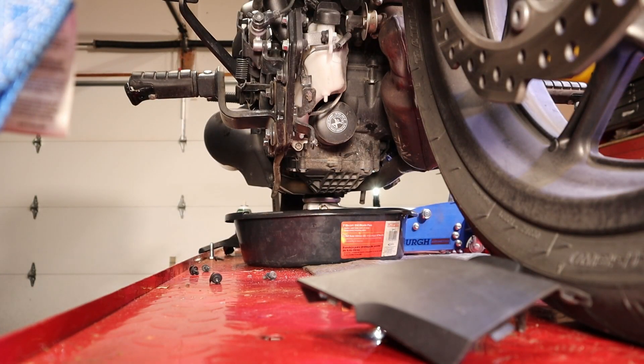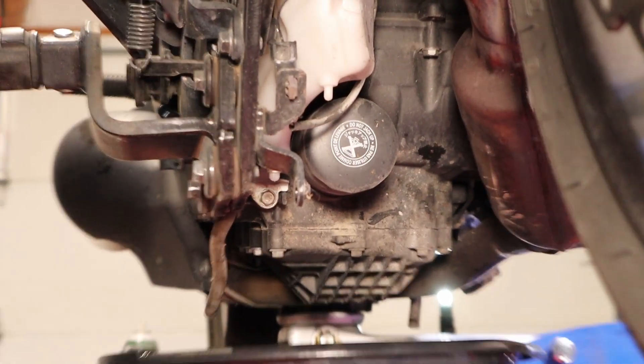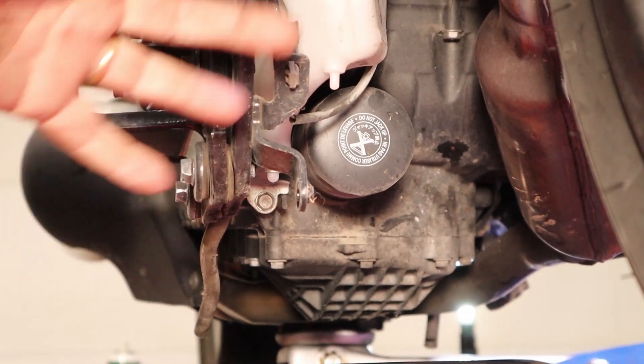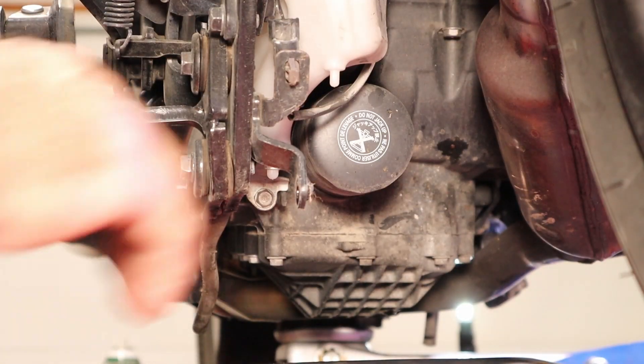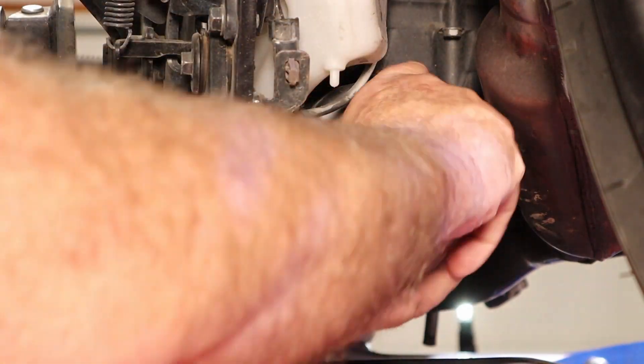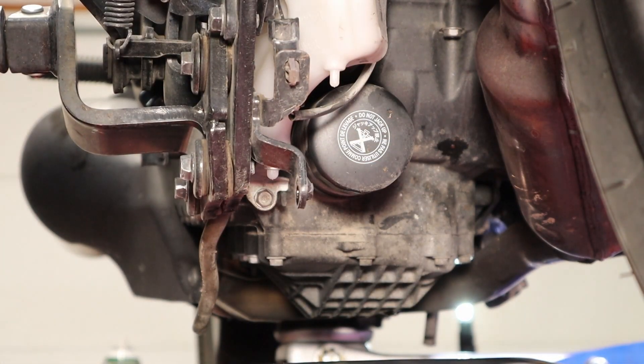This is the view from the front down the right side. Our oil filter lies right there on the front of the engine. I took this chin piece off here so we could actually see in here better. Let's see if we can just grab a hold of it and turn it off. That's going to be a big no. All right, let's get after it a different way.